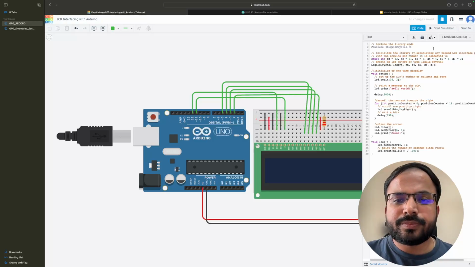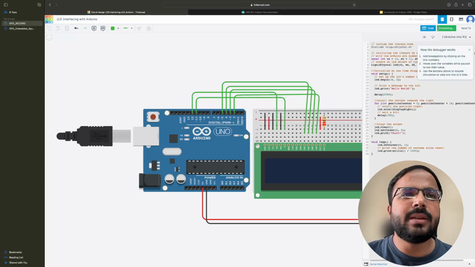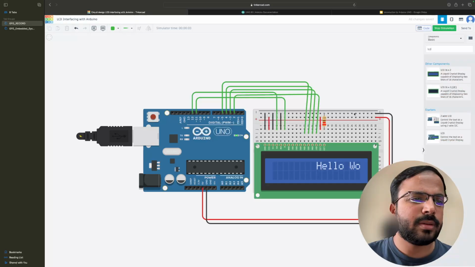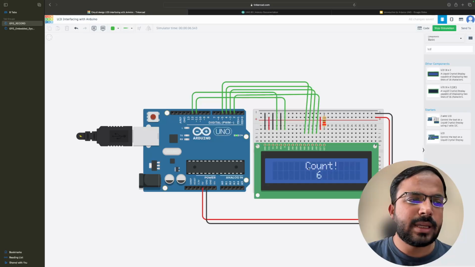So now let's run this and see what happens. If you see here, hello world scrolls towards the right and the count is increasing. I told you we are writing count onto the sixth column, 0, 1, 2, 3, 4, 5, sixth column, 0th row.